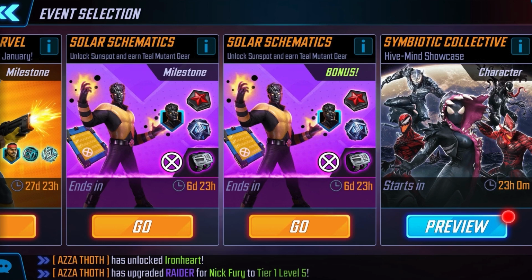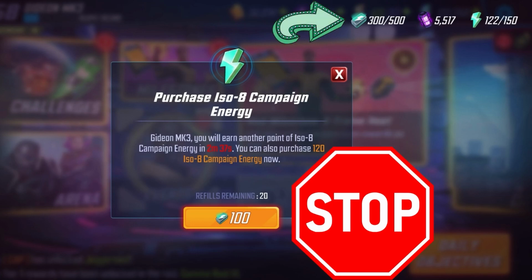So one is in the milestones we see there, but the one in the middle with the green, the bonus, that one is based off your Isotope 8 energy usage. So if you have ISO-8 unlocked, you have a great opportunity to really get ahead on Sunspot. So sometimes we forget that the ISO-8 stuff is even in the game, and we have this big stash that piles up there at the top of the 300 out of 500, and that goes to those ISO-8 energy that we see in the green lightning bolt on the far right side. So we're just going to keep refreshing, right?